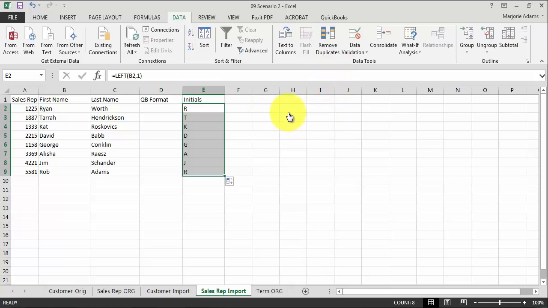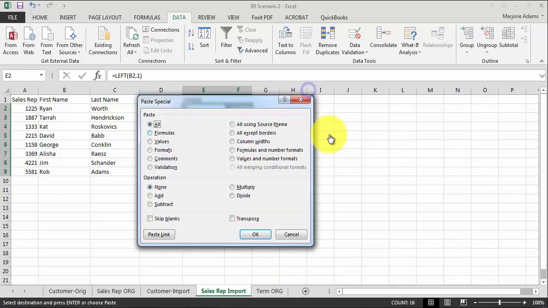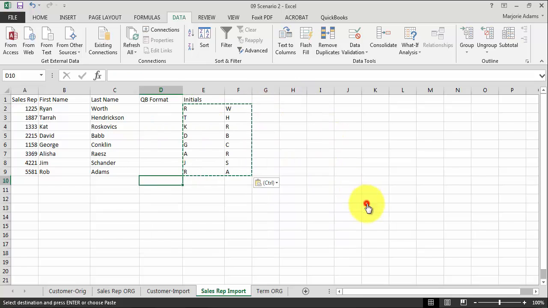I'm going to copy that down, and then I'm going to do the same thing over here. Because these cells are right next to each other, I can just grab this little box and drag it to the right. When I do that, it says, okay, you're doing B2, over here you want to do C2, the next cell to the right. So I can copy it to the right and copy down. Now that I have those, I'm going to copy and do paste special and values.